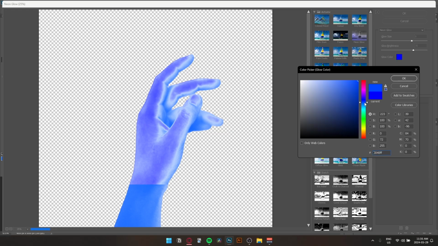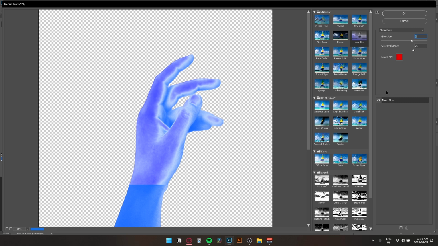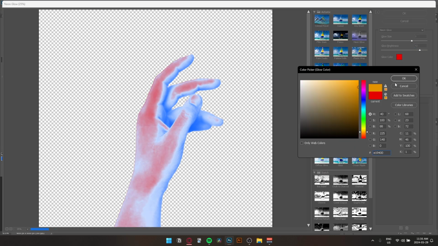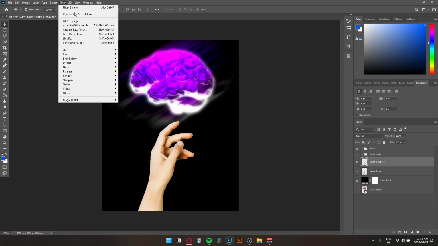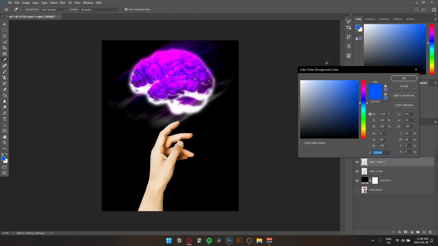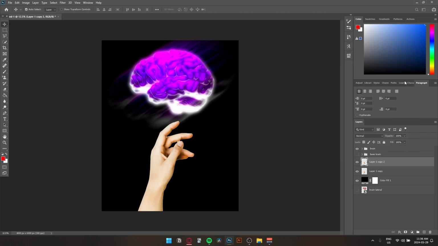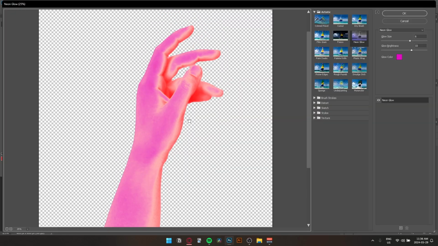So I found an effect I really like, actually, and I'm gonna mess around with this. I like maybe going for almost a red. I don't know how I feel about the red. Maybe a yellow? It matches with the brain too much. I want to go for something really different, not in that color. I might go for red. This looks pretty crazy. I may do this.